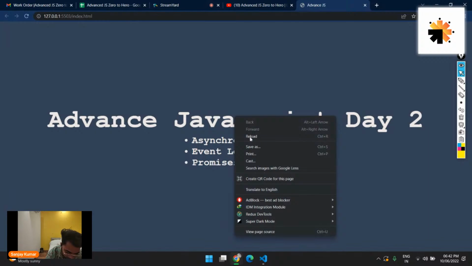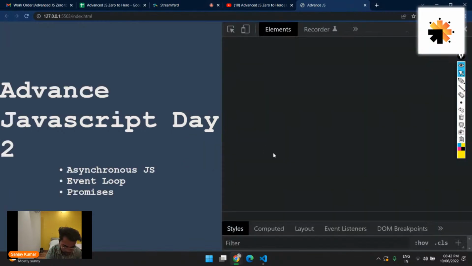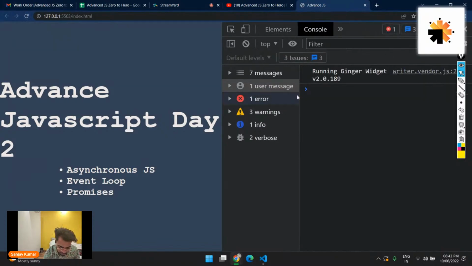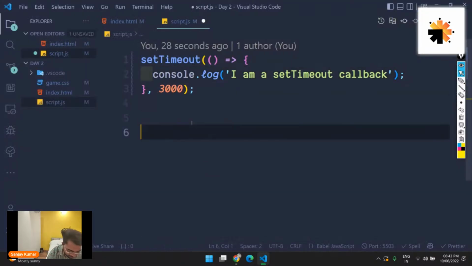If I go here, visit the console part, and refresh, just look at the code. We are not getting any output for 1, 2, 3, and we got this output at exactly 3 seconds. So we can say that this code executed asynchronously. Let me show you one thing.